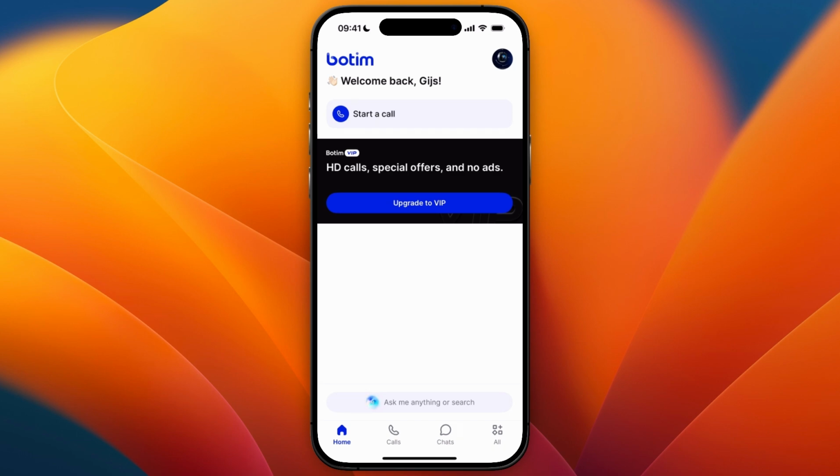In this video, I'll go over the exact steps that you need to take to send money from BOTIM to your bank account. To do this, you're going to open up the BOTIM Pay app, and then once you're in the app, what you want to go and do is click on withdrawal, which is on Me. So first click Me and then withdrawal.